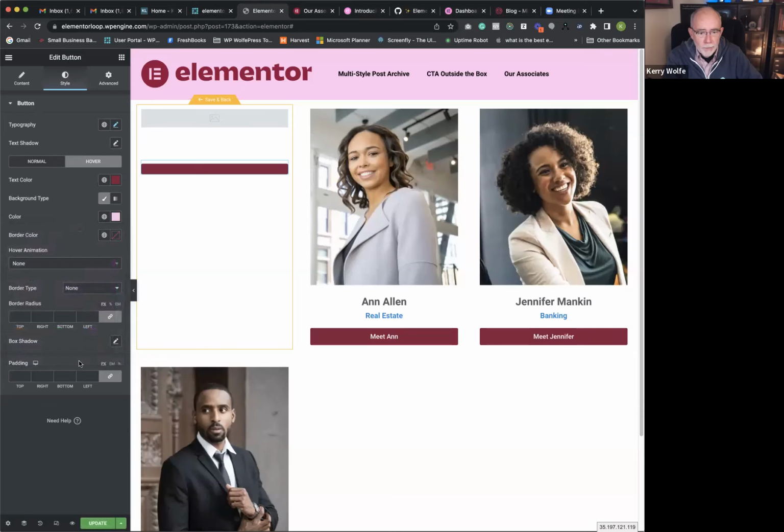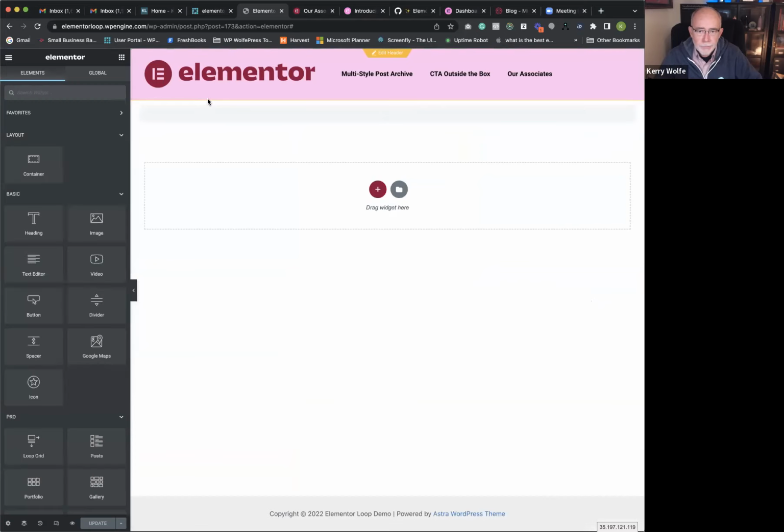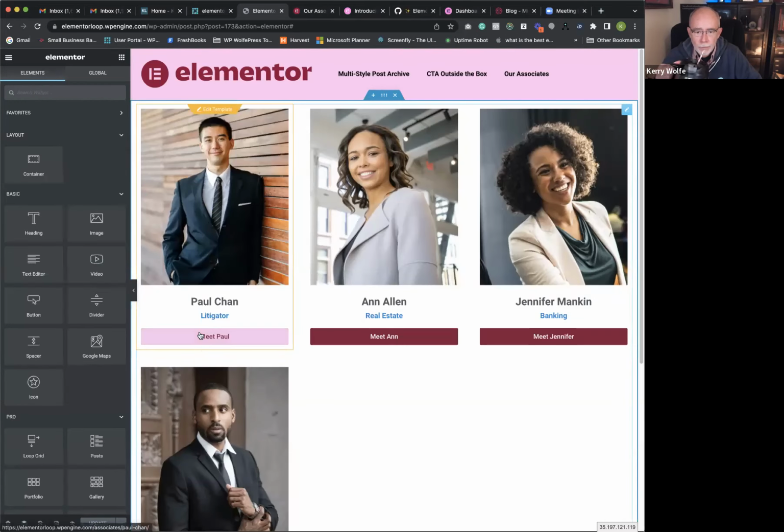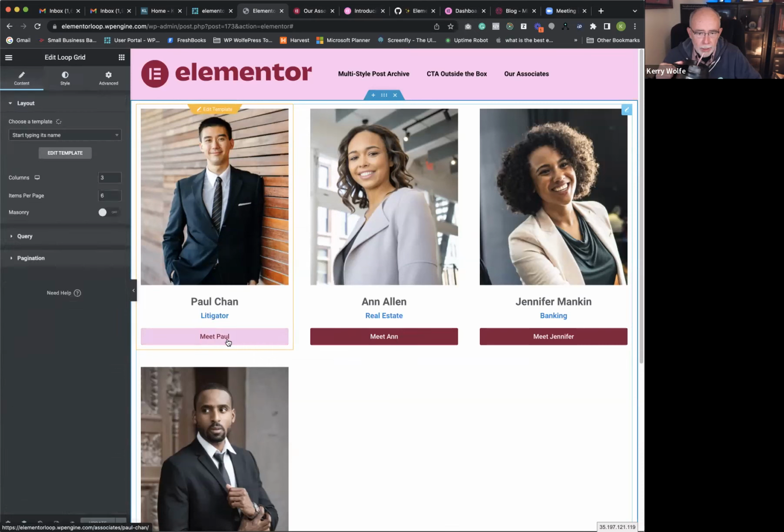Okay. So that works properly now. And that links to, you can tell by down here, it's going to the right page, and this has a link.